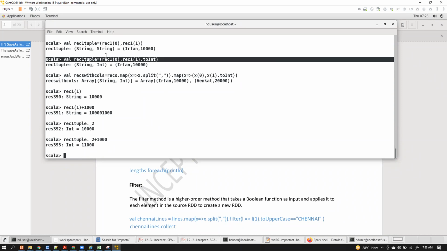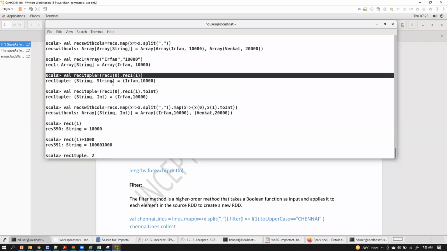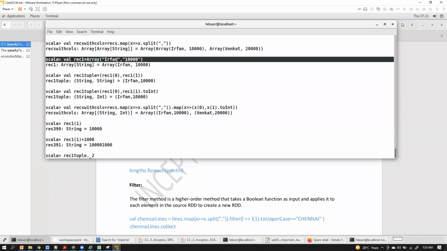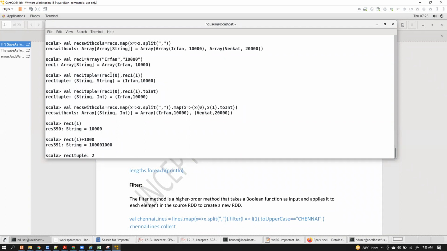One row means we can do it very simply. If I have only one row like this, I can do all this operation very simply. But if I have more than one row, I can't go and manually do it like this. I have to pass it to a method like the map method with a lambda function. I have to use this kind of functionality here. Otherwise, it is not a right idea to perform.